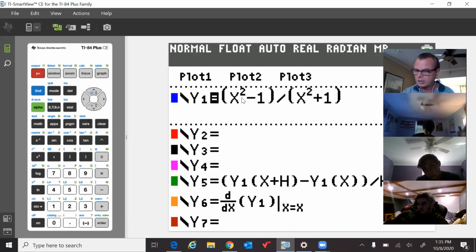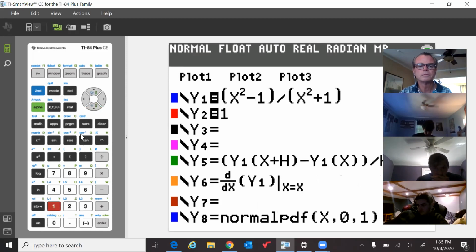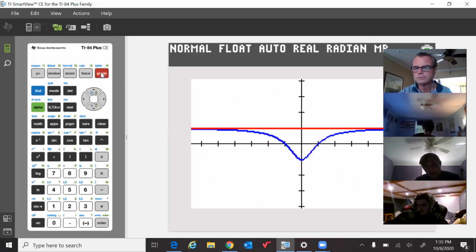As you go to the right or the left, these ones have little to do with what's going on. Like, what's powering this thing is x squared. It's overwhelming the -1, and the x squared in the denominator is overwhelming it. So these things are going to 1 from the left and the right. That's the limit. Like if I went here, okay, 1 is a ceiling for this graph from the left and the right.